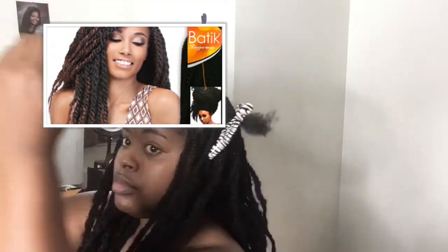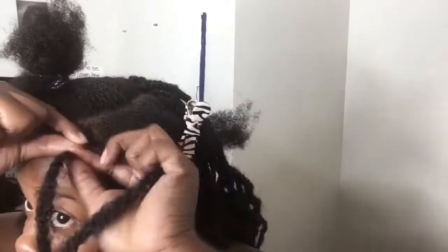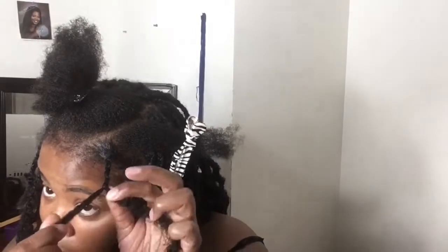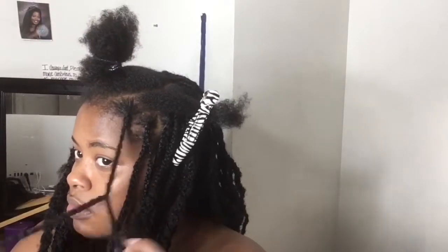And then I'm gonna take a piece of my reggae braid from Baytech. I put a picture on the side because I'm not sure how to pronounce that. But see how I'm using my hair as the third strand? So basically you're just braiding it in until you get to the end, and after that I just twist the rest of the hair.